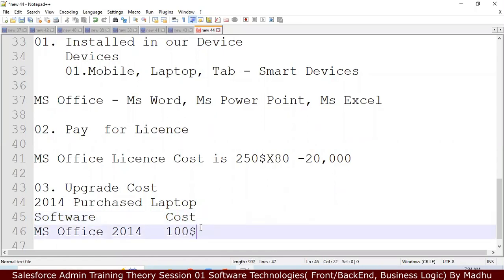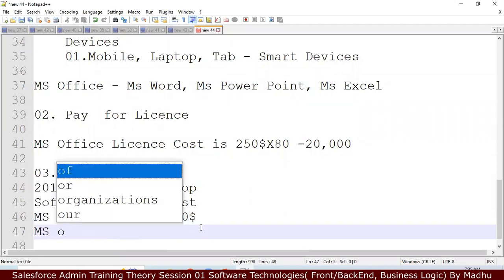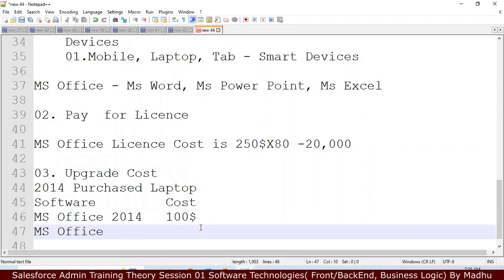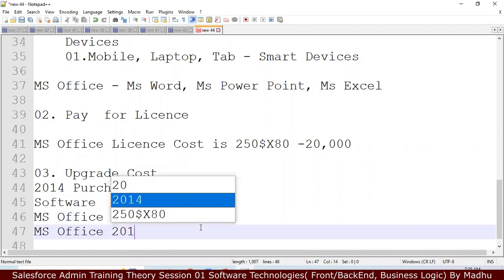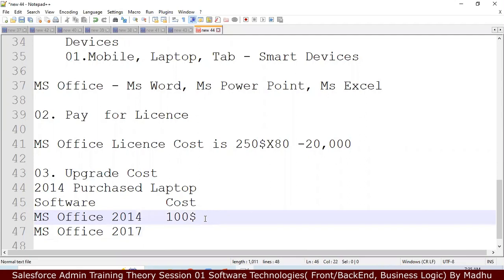Now they have introduced MS Office 2017, in the year 2017. In my laptop, the 2014 version of the software is available.